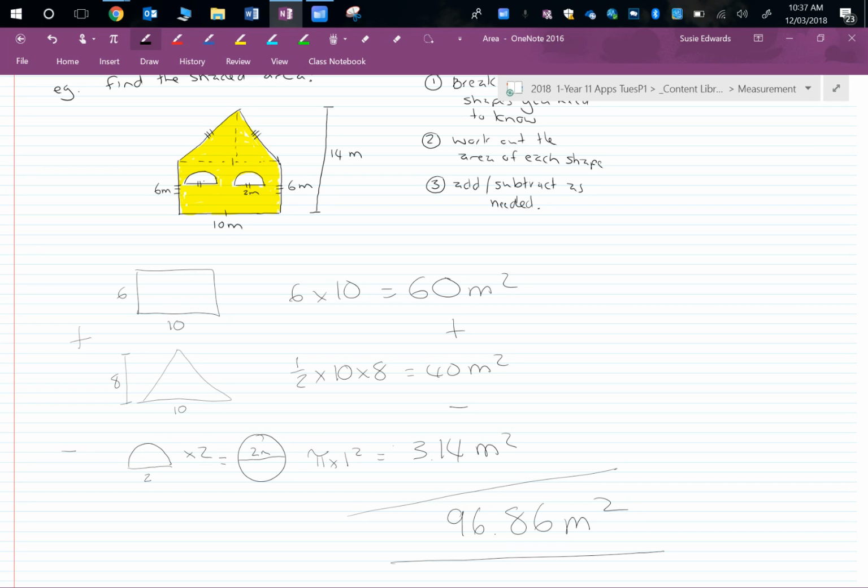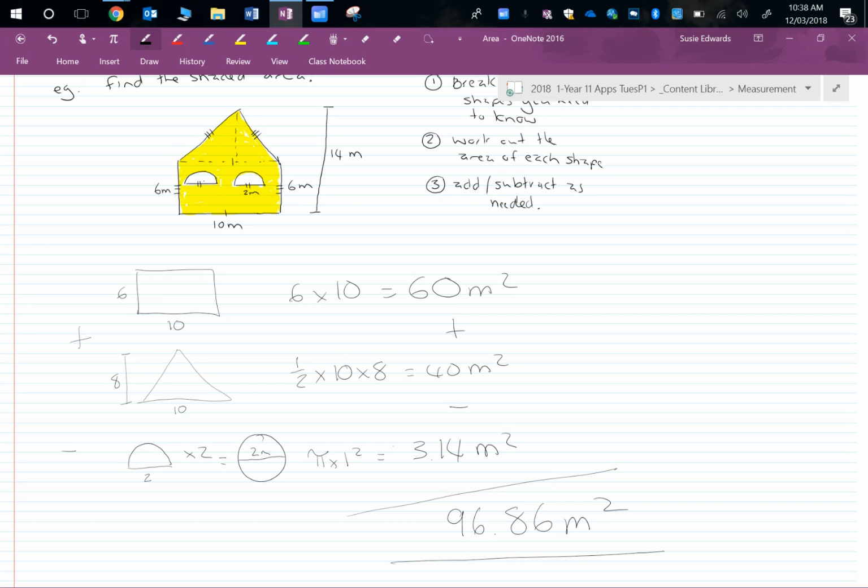Now, even if you show that and you show it step by step, you draw your pictures out, if you make a mistake with the height of the triangle, you just lose 1 mark out of 4 or 5. If you make a mistake with like using the diameter instead of the radius, you're just going to lose 1 mark out of 4 or 5. If you don't show that breakdown and you don't show me what you're doing, then you lose 4 or 5 marks out of 4 or 5 instead. So you're much better as soon as you get a composite shape, draw out the shapes, show me step by step what you're doing, and you can get as many marks as possible. It also helps you in your head. It's not as confusing because you've broken it into easy, achievable steps.